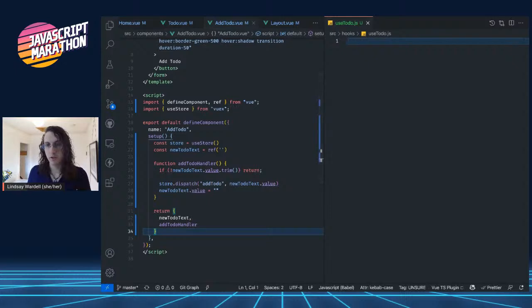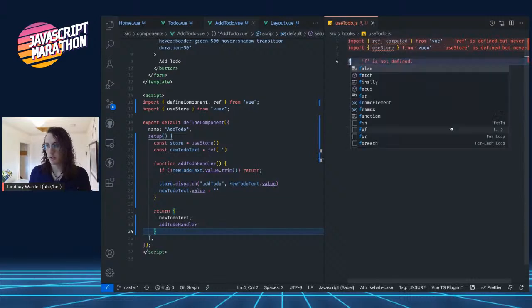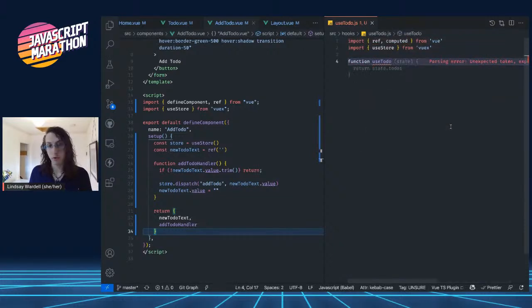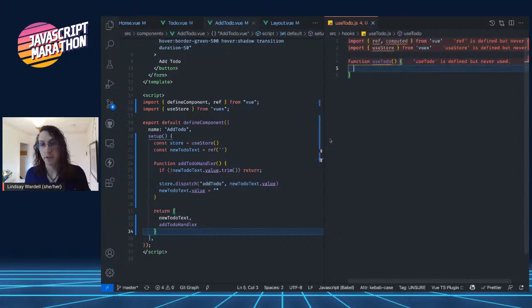The first thing we're going to do is go to our component. I'm looking at my notes, so give me one moment, I apologize. We're going to import ref and computed from Vue, because those will be pieces we specifically need for this. We'll import useStore from Vuex, and then we just create a function, useTodo. If you're a React dev, this looks very familiar already. We're just not importing React.